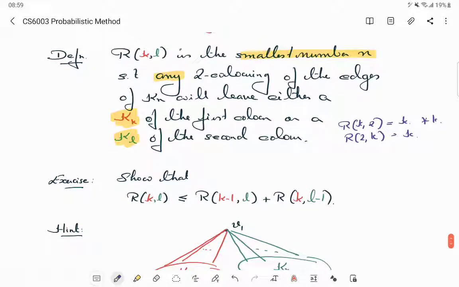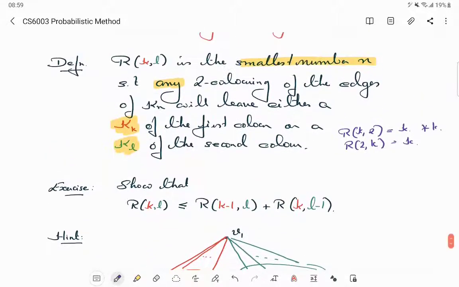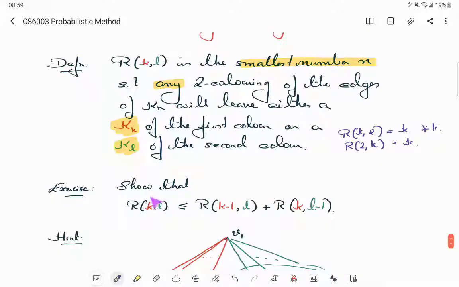Yeah. So now this is an exercise for you to show an upper bound. I'll give you a hint for this exercise, and this will give an alternate proof for the upper bound for diagonal Ramsey numbers also. The Ramsey numbers that we have seen are called diagonal Ramsey numbers, which are obtained when k and l are the same number. But when you generalize our study to off-diagonal Ramsey numbers, actually there is a very cute upper bound argument that comes up.